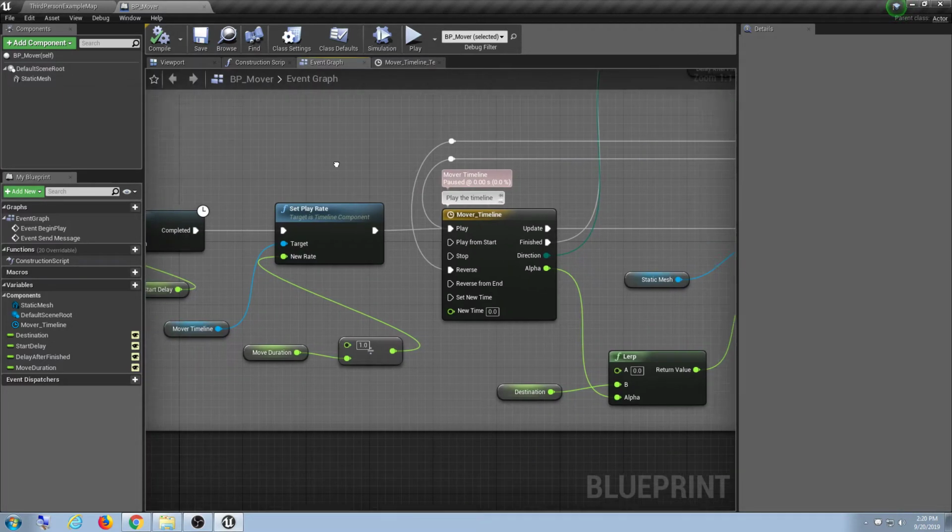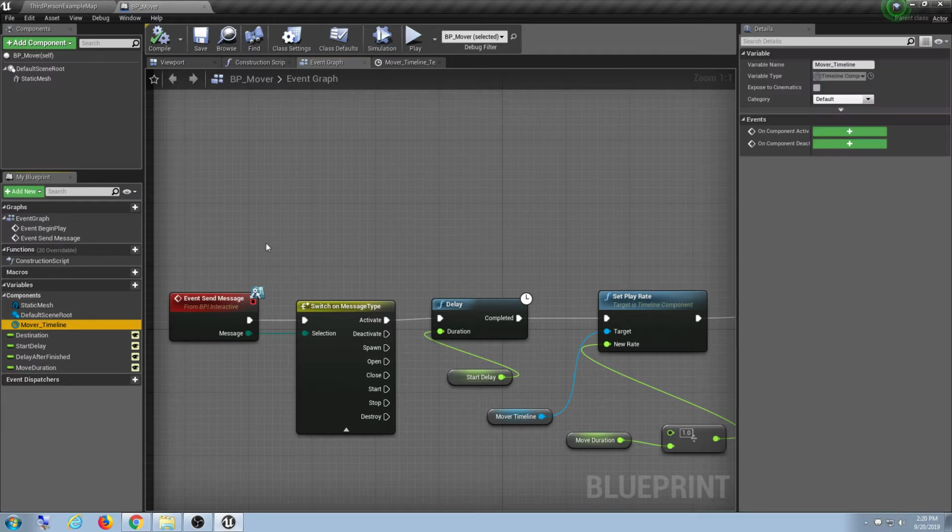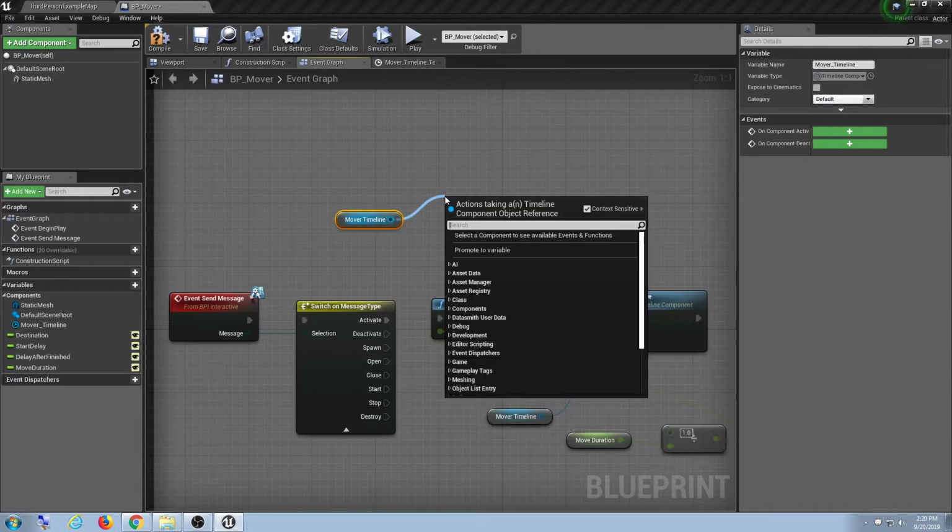And what's really neat, and I found this out a couple months ago, is that in the graph you can change which curves are being used. So let's say you wanted one mover to have a smooth timeline curve, another one to be linear. You can change that, and I think it's something like this.